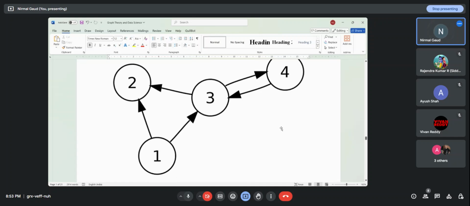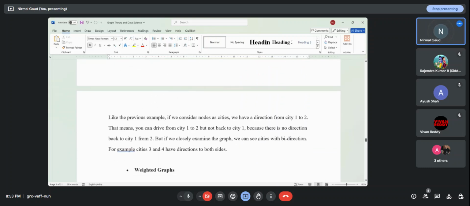Okay, and the direction, for example 3 to 2, will be written like this: 3 to 2. I can't write 3 to 2 like 2 to 3. No, this is wrong, because you can't go from 2 to 3. There is no edge directing from 2 to 3. This is wrong. Whatever the order, just mention it. Okay, fine.